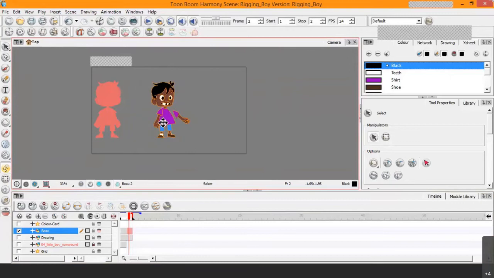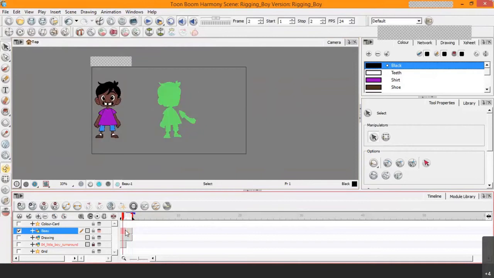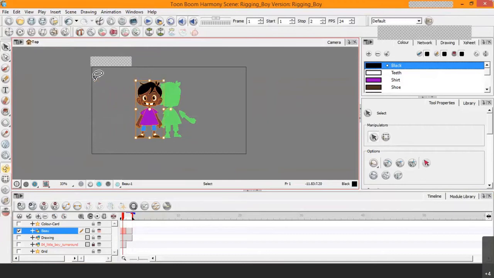Oops, let me undo that. It wasn't working. For now, let us just use the arrow key, because when you hold down shift, it's supposed to lock it on its axis, and it's not doing that. Now I'm going to select the front view, and this is why I'm using my arrow key, so that you can get it precisely side by side.